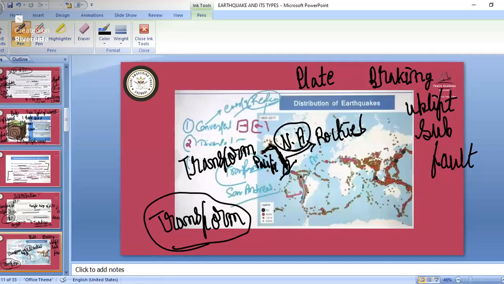Then if you come to the South America area, here we have the Andes mountain. In the Andes mountains, what is happening? The South America plate is colliding with the Pacific plate, and various other smaller minor plates are also there. When these volcanic eruptions and convergence are happening, that leads to the formation of the Andes mountain. And remember, the Rockies mountain is in North America, and the Andes mountain is in South America. Remember that particular part.